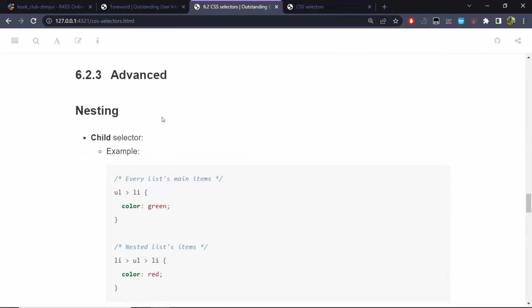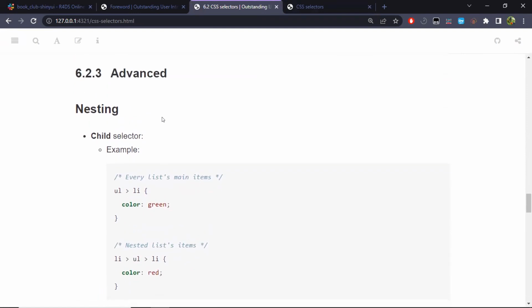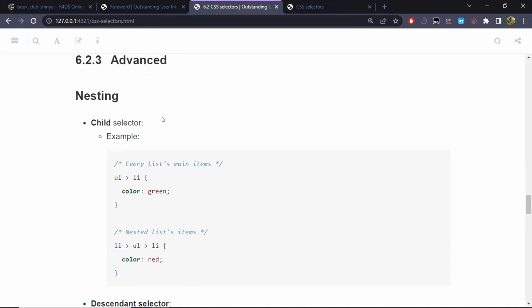Okay, so maybe let's look at the part that is not really advanced, maybe a little bit more about intermediate. Up to now we've been mostly focusing on single HTML elements and some particular characteristics of the HTML, like there are several elements or attributes. But now we have to keep in mind that the model of a web page is really like a tree, a tree in the sense of an ancestral tree.